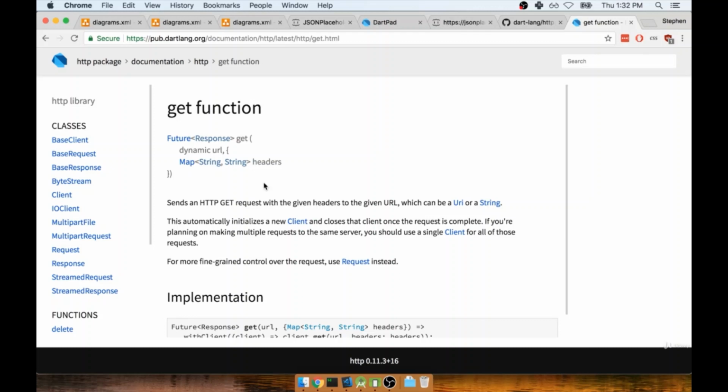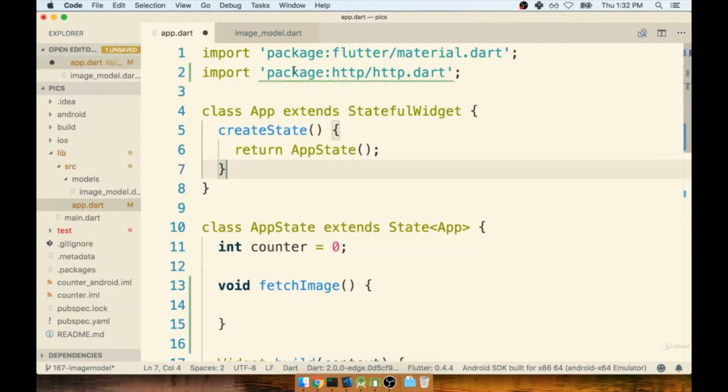But first, I want to discuss one other little interesting thing about the import statement that we just wrote. So we just wrote out an import to grab every single class, every single function, every single property inside of the HTTP package and import it into our current working file.